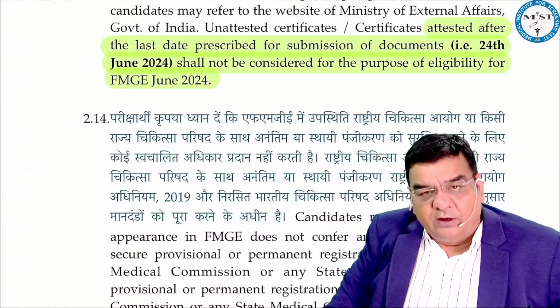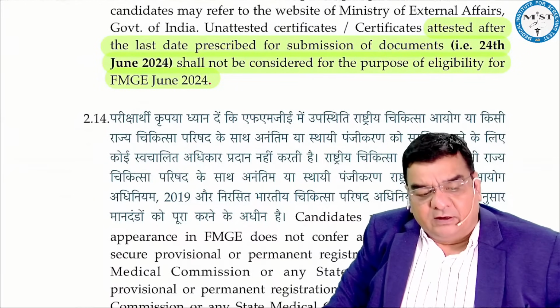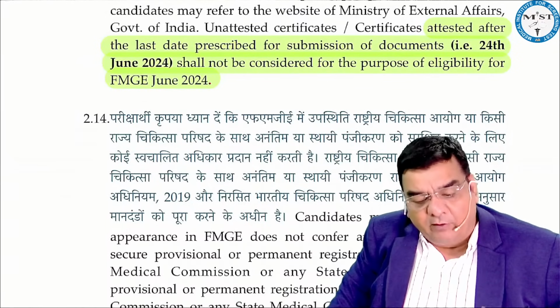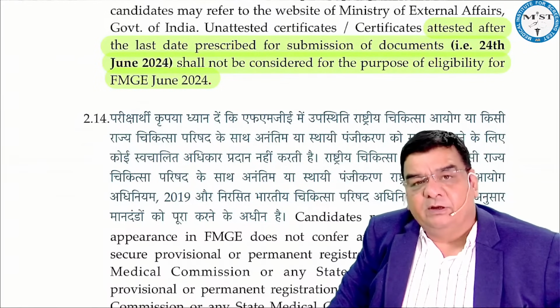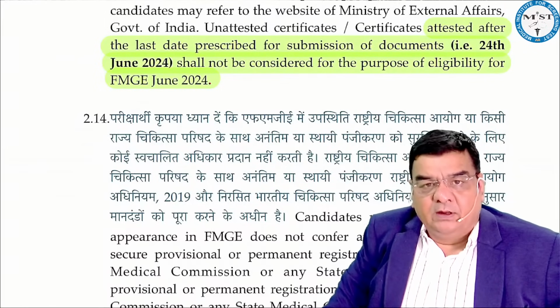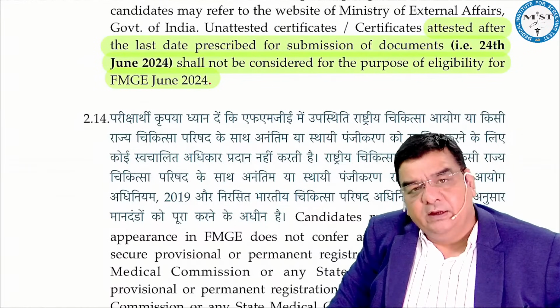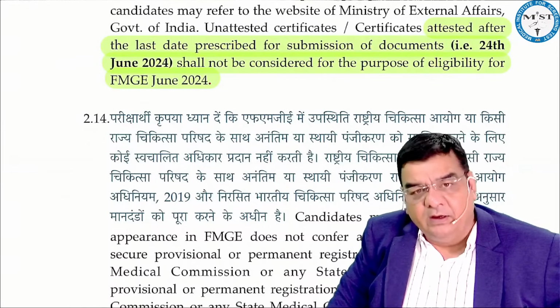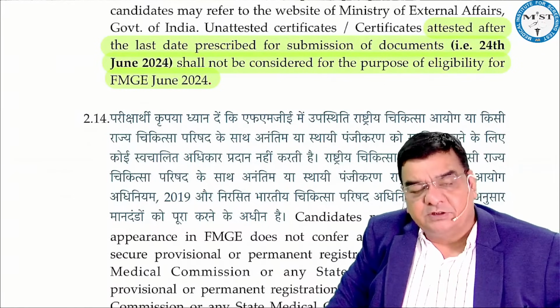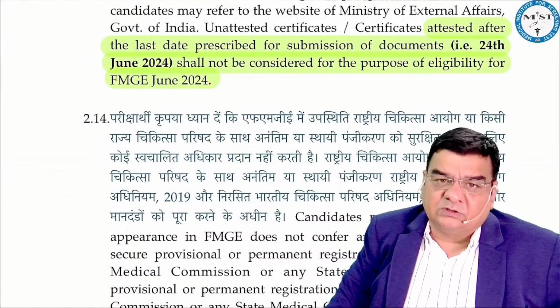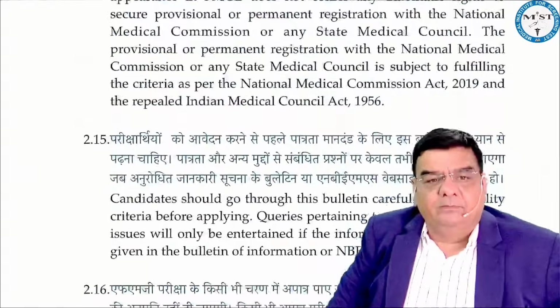So beta, herein I would like to make one thing very clear to all of you, that there might be some students who might not be having the degree apostilled at this point of time. Do not panic. You have to fill the application form. Filling the application form is very, very important. However, if you do not have the apostilled version, you can upload the non-apostilled version also, or maybe any relevant document there, say mark sheet or XYZ, and before 24th of June, you are required to submit the apostilled document for sure, right? Okay.